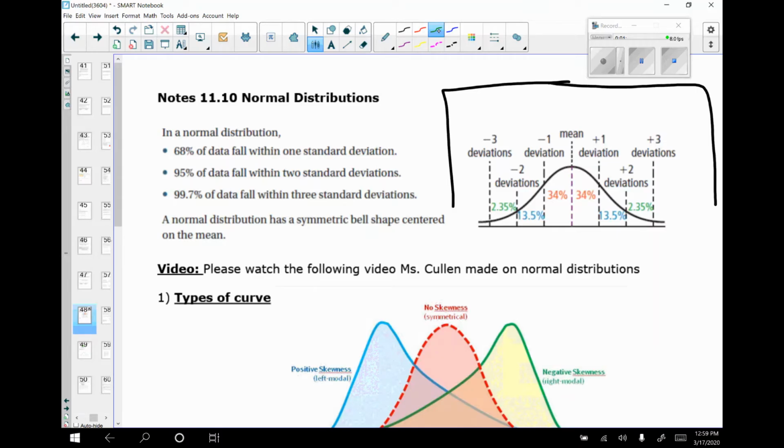But how this is divided up is we have our mean here, and then we have one standard deviation, or if you want to have it as, this one standard deviation, -1 away, and one standard deviation away this way. And then it goes 2 standard deviations, 3 standard deviations, -2, -3. Okay, now majority of our data is in the first part of this bell curve here. We have 34% over here and 34% over here. Or, as it says, 68% of our data falls within one standard deviation. So this is 68% of our data here, just from this standard deviation to the first standard deviation.